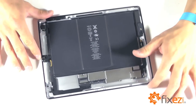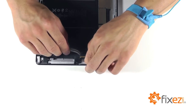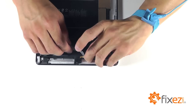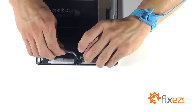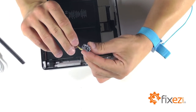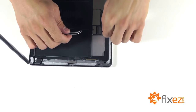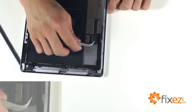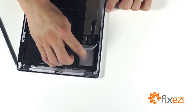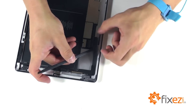Now we're going to show you the steps necessary to go ahead and remove your headphone jack assembly for replacement. Starting first with our front facing camera — there's a black piece of tape covering its connection. With the tape removed, we can gently pry up on its connector and remove the camera from the small amount of adhesive securing it down. The assembly's connection into the motherboard is secured by two locking sockets with a black piece of tape securing this connection. Let's peel that up, unlock our socket tabs, and release our connection from the motherboard.